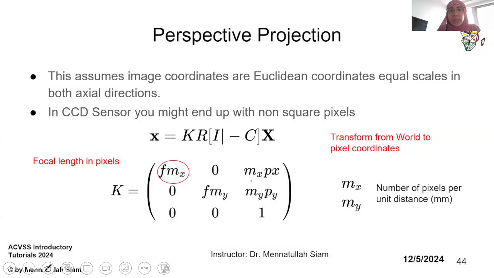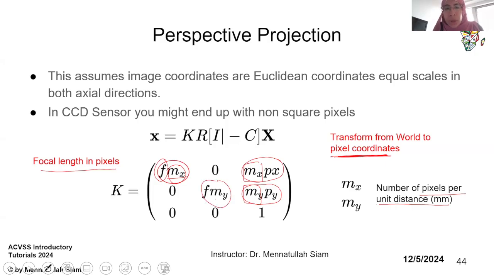So what we need is to add something called MX and MY. These tell you the number of pixels per millimeter, and that is an internal parameter of the camera. If you take MX and multiply it by the focal length, it will give you the focal length in pixels. So remember, the focal length is in millimeters, and this is giving you how many pixels in 1 millimeter. Multiplying, you get the focal length in pixels. And this is also transforming our principal point, so everything lies in pixel coordinates. We're now going to pixel coordinates.